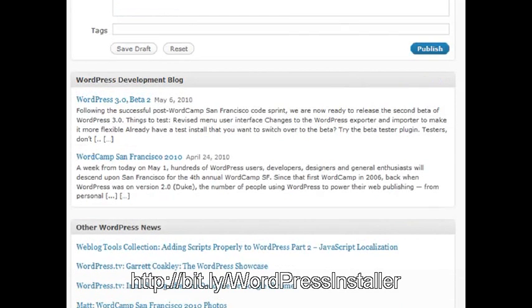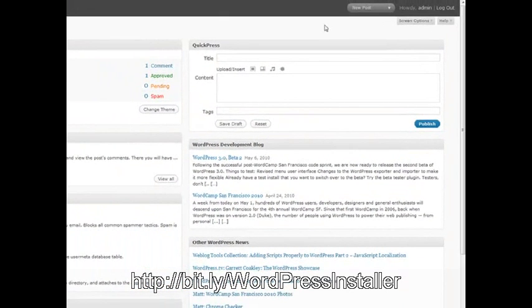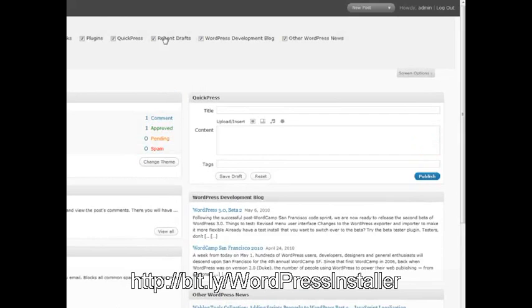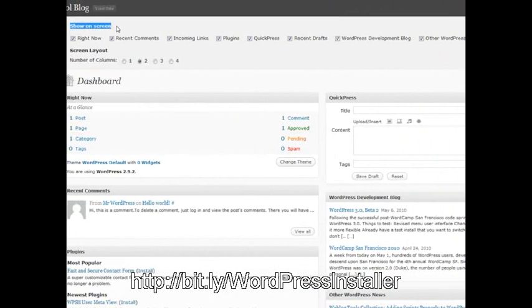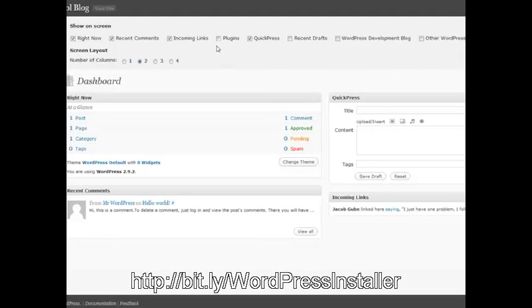Another handy feature about the dashboard that a lot of people don't really know about is the screen options and help sections. These are actually everywhere, and they're configurable across a multitude of pages, so they change depending on what page you're on. But where it has some of the most robust options is on the dashboard. So if you click this, a drop down will come up, and you can basically show what you do or do not want to see every time you log in. Other WordPress news, the development blog, your drafts, that kind of stuff you don't really care about, so it doesn't really matter and you don't need to use it. The plugins, and you can make all that go away.